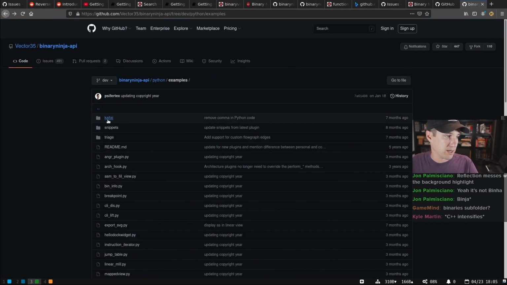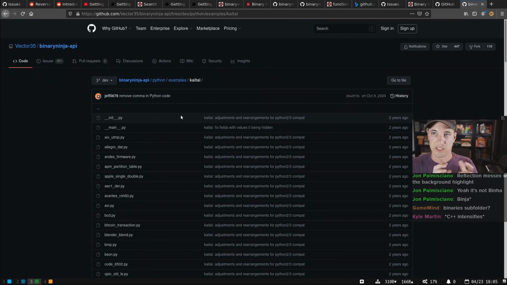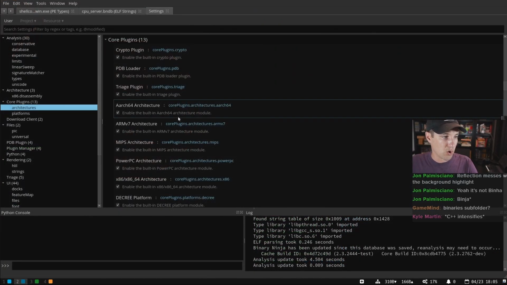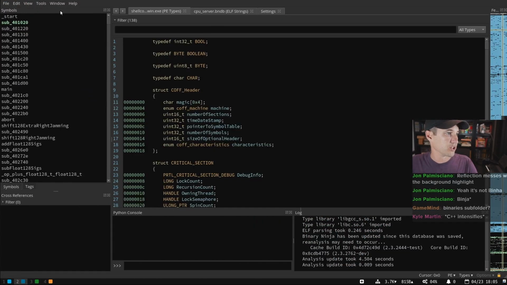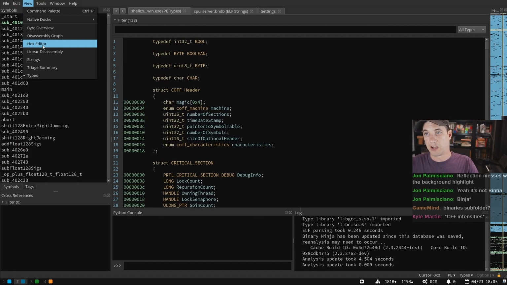There's also the Kaitai plugin, which uses Kaitai Struct to decompose files. Again, it makes its own whole brand new view. And so when you're analyzing a file, you've got a new view type that you can select that's the Kaitai view, and that will decompose that file according to whatever match it thinks it is and give you like the tree view kind of a dissection.